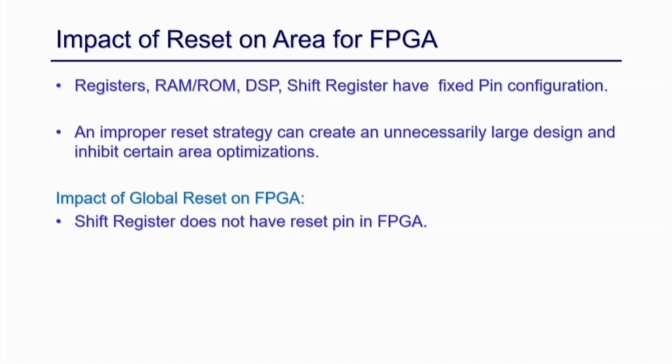So, if you try to map your design to an FPGA, it is very important to understand the exact pin configuration of the FPGA block, because sometimes you design something without understanding the exact structure, and because of only a reset pin, say a synchronous reset pin or an asynchronous reset pin, that particular whole big RAM or DSP cannot be mapped to the target architecture, right. For example, you try to map a big array into some memory or RAM, and because of that asynchronous reset it cannot be mapped to that RAM.